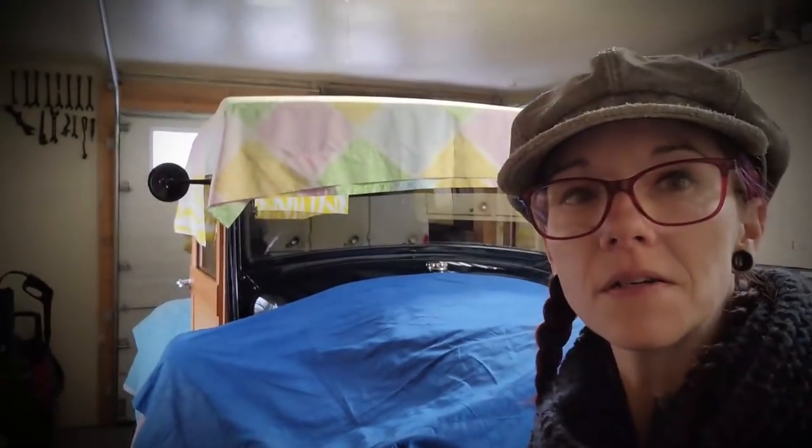Everyone. So today I got to work on a Ford Huckster, which is right there. I'll turn it around. I'm going to be lettering the doors. It's an active business truck, so I'll be putting the phone number and the location and all that stuff on it. So here, I'll give you a look around. It's mostly covered, but you'll get the picture.